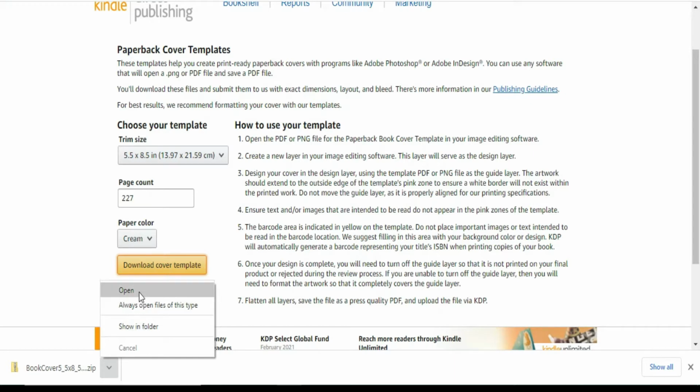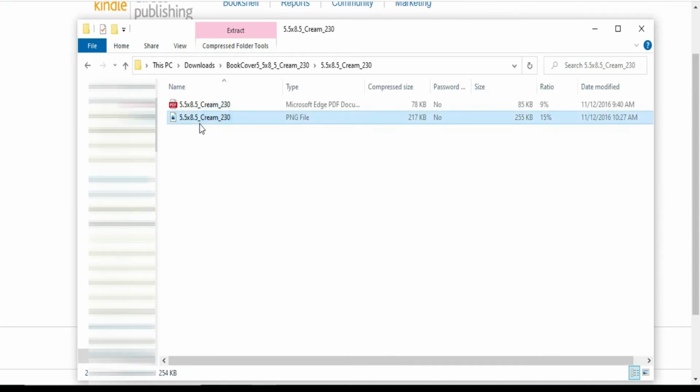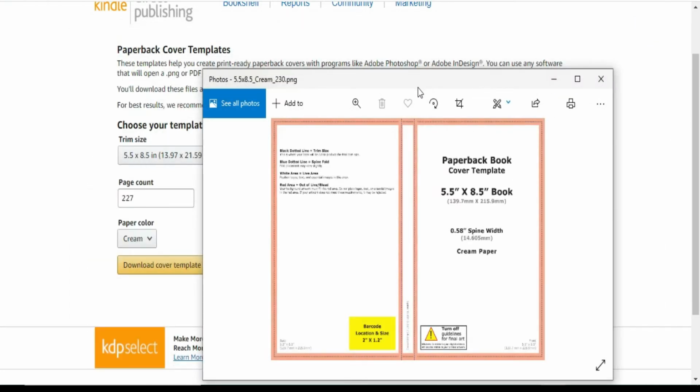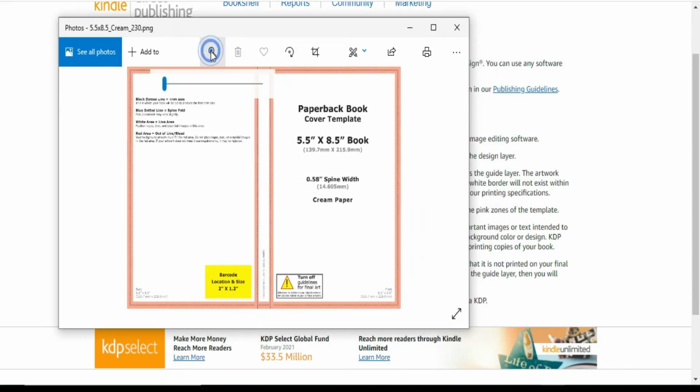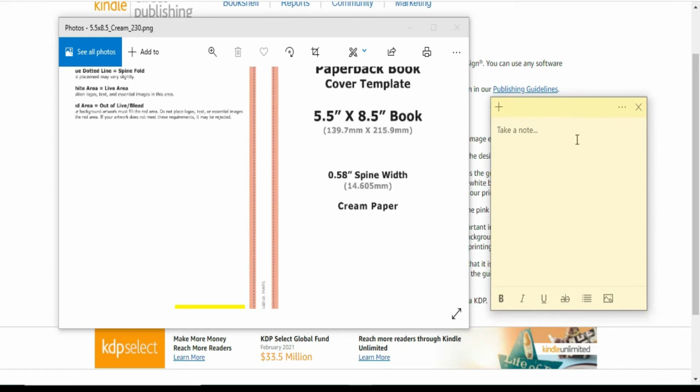And for this purpose, we're going to open it up. And once you open up your file there with your template, I'm going to use the image file, as that's the template that will populate in Canva and or PowerPoint for me. So now we have the template. All right, and I'm just going to zoom in here so I could show you the spine width, 0.58. And I got my sticky note here. And we're working with the 5.5 by 8.5 full book cover paperback, and the spine is 0.58.